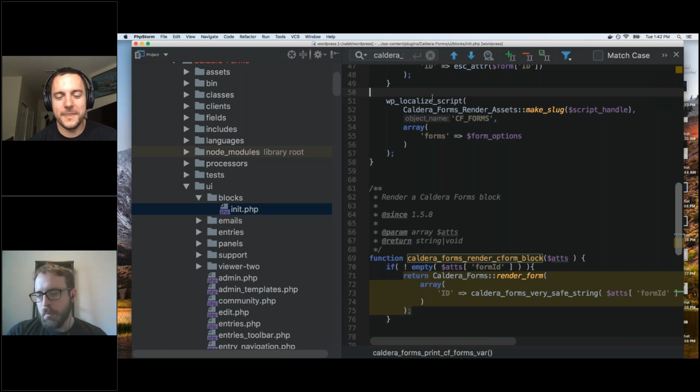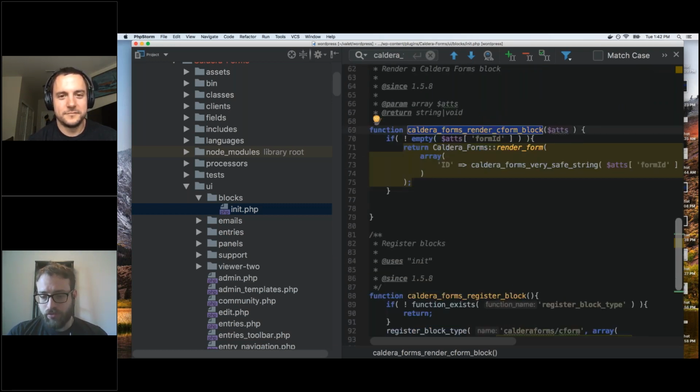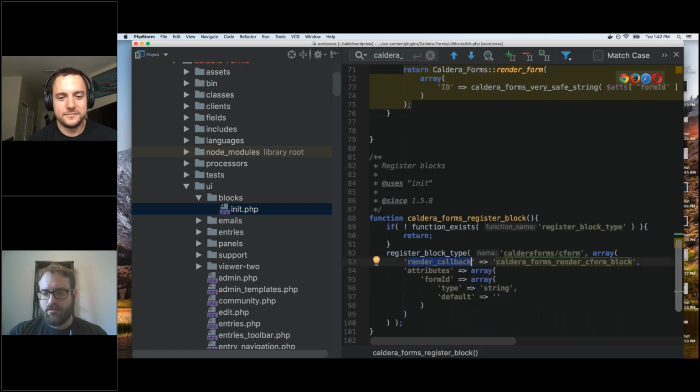Yeah. So in terms of just building a bridge, you can think of this, the render callback that you registered here, as the bridge between the block world and the shortcode world. And I suspect that one day we'll have a different type of block that doesn't use the shortcode, right? But we'll be at that point where the shortcode's kind of diminished. It's a backwards compatibility thing we don't think about, and we're not going to be at that place anytime soon.